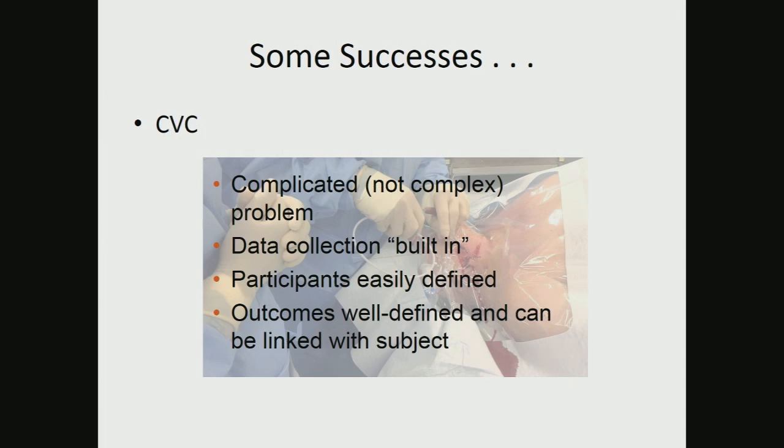Part of it was that because of the way the hospital did their work, the data collection was built in. They already tagged lines so that they could follow the exact line that was placed by the person who placed it, which gets rid of some of the challenges that we have. So they could define the participant, and the outcome was pretty closely linked. It's not 100% by any stretch, but the idea that you place a line and you get a line infection, versus I communicated well and so the patient lived longer, that's a bit of a stretch.